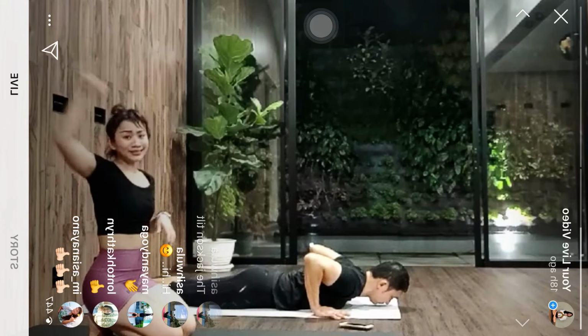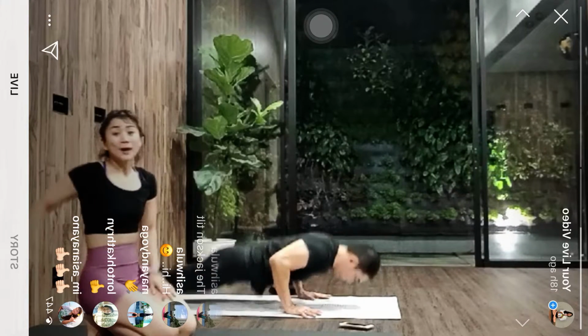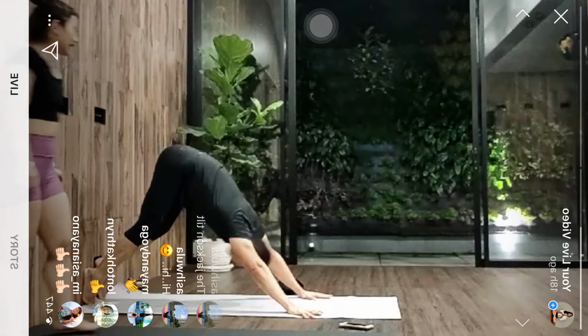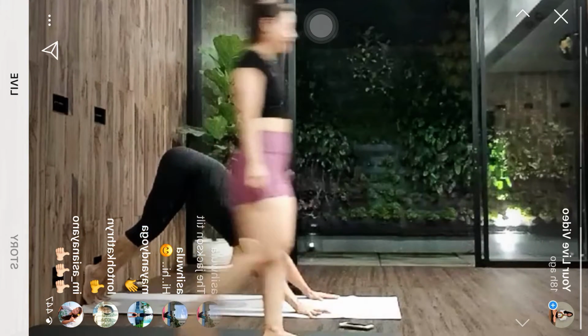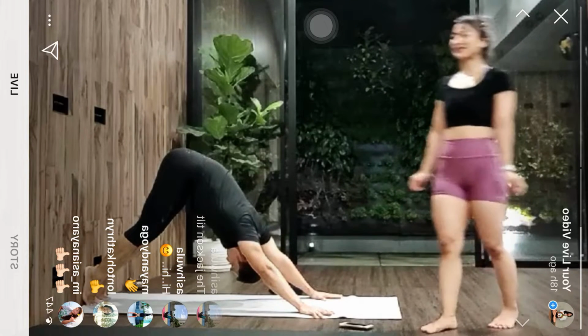Now come back to downward facing dog again. Back to Adho Mukha Svanasana. Finding your wall again, guys. Stay on your wall until the end. Stay in two more breaths here. One last breath.